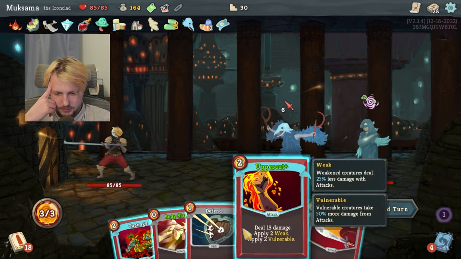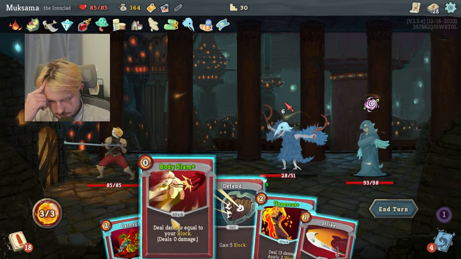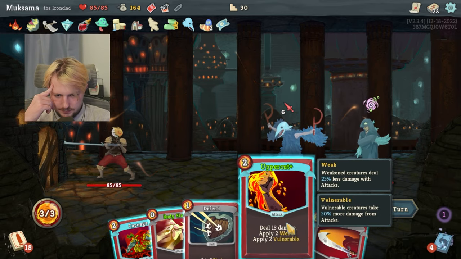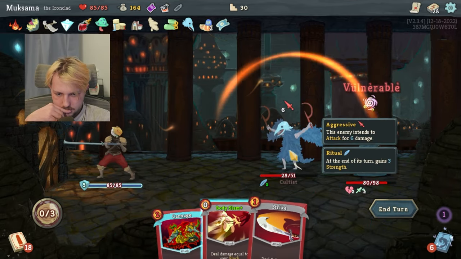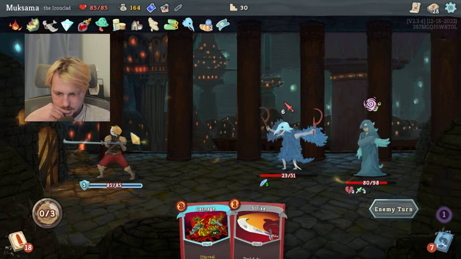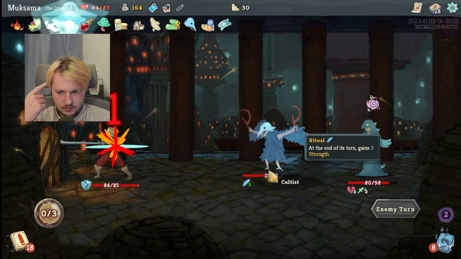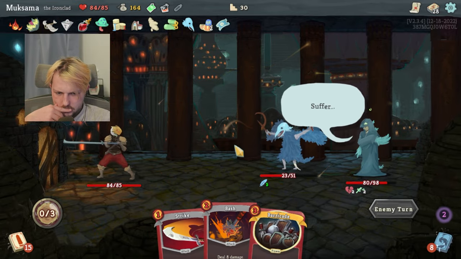I like how I just have an ability that hits for 20 damage. That's so nutty. I think this is probably the smart play. Yeah, that's a smart play. And then next turn I'll take him out, and then I'll only get one damage here. Suffer.